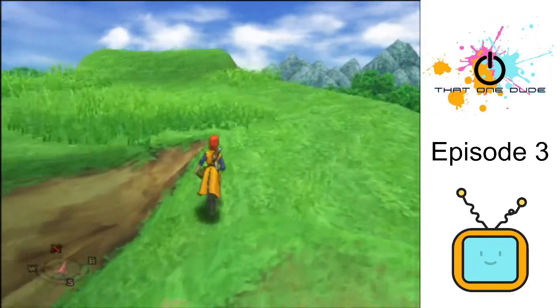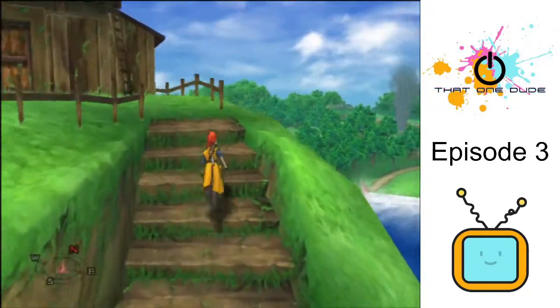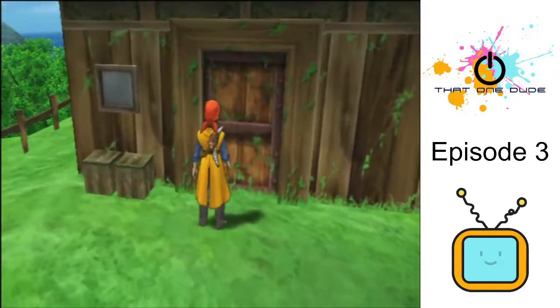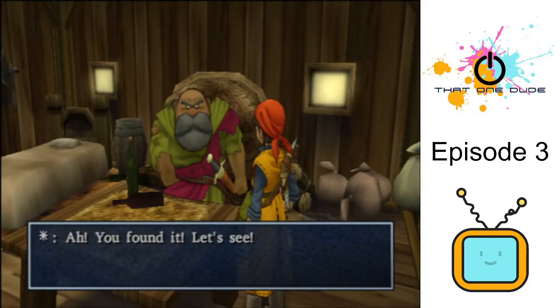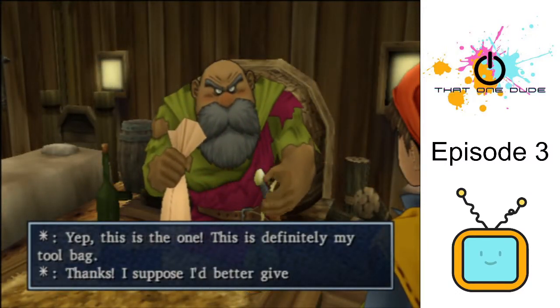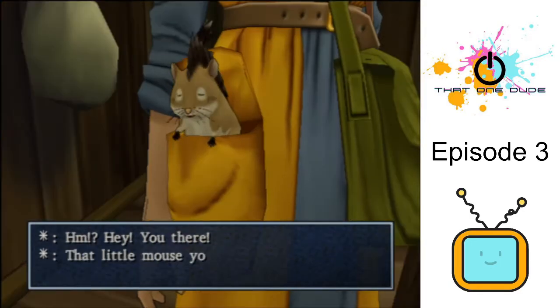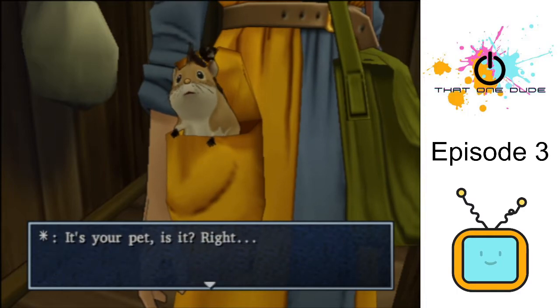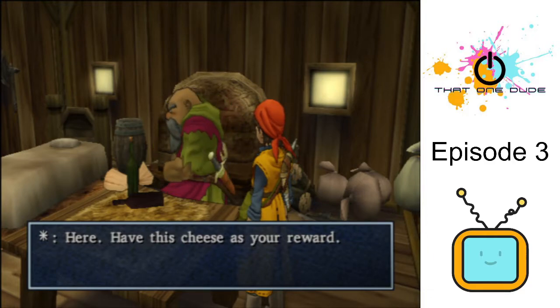And this guy... Heyo! Ah, you found it. Let's see. Yep, this is the one. This is definitely my tool bag. Thanks. I suppose I better give you that reward I promised. Hmm? Hey, you there. That little mouse you got is no normal mouse. It's your pet, is it? Right. Here. Have this cheese as your reward.